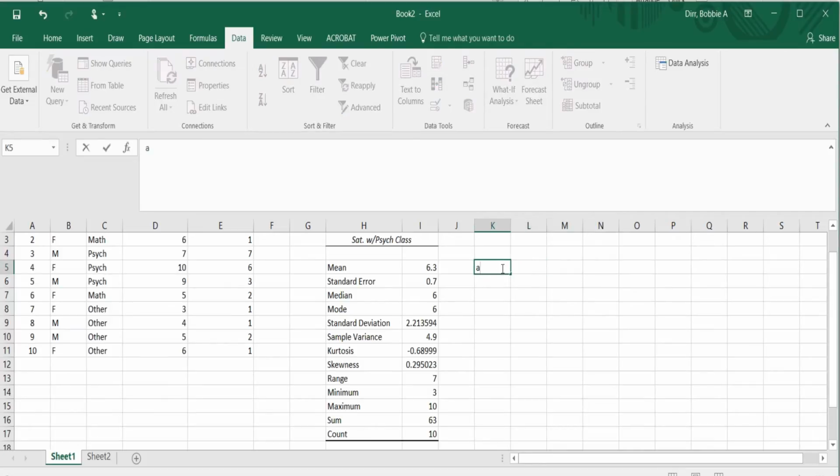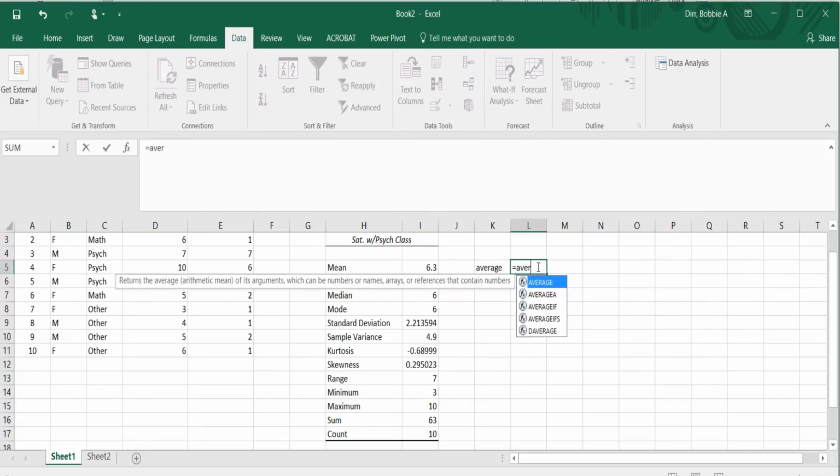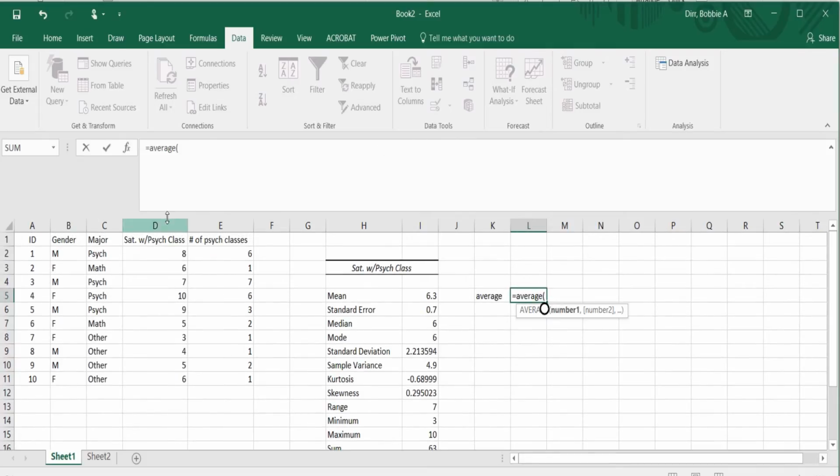First I'm going to put average here so I'll remember later on what I did. And then you're going to click a random cell and put an equal sign. You can do it up here, over here. And then you're going to put average. Spell that out. And then parentheses. And then you're going to highlight, pull this up a little bit, highlight what variable you're working with. And then close your parentheses. So we're going to work with column D there. Then press enter. And see, we get the mean. And it matches over here.